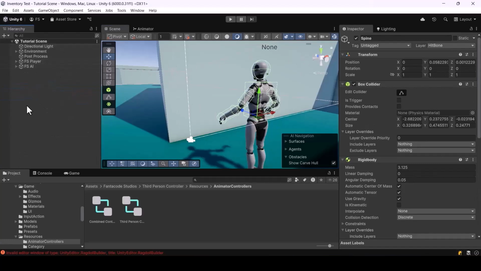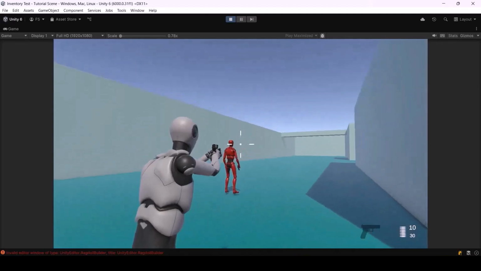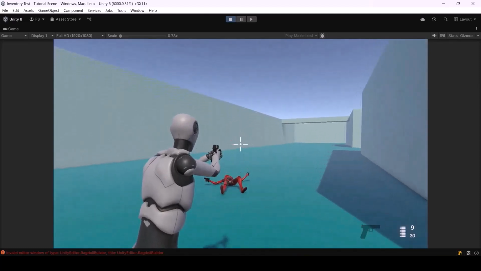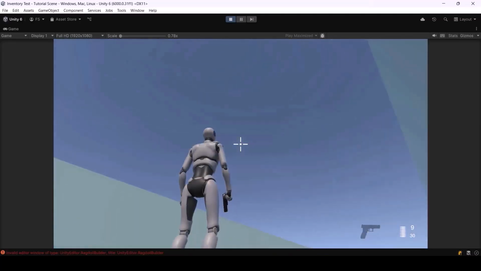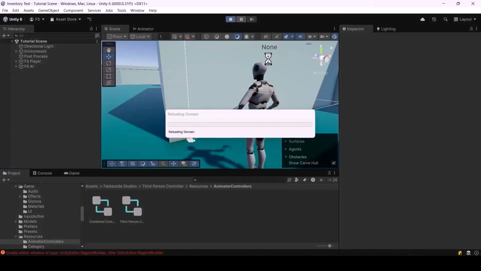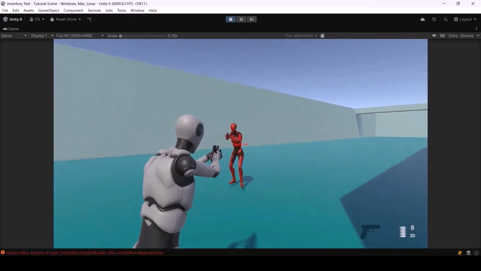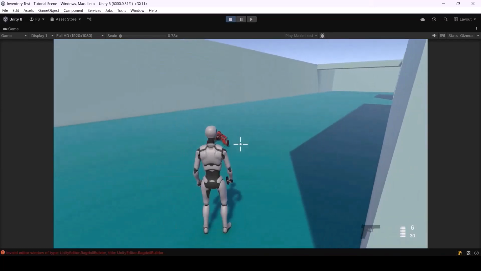All right, so let's try testing this. We can try shooting the enemy on the head, and you can see that the enemy was killed with just one shot. All right, and next, if I shoot somewhere else, like on the body, then it takes much more hits to kill the enemy.